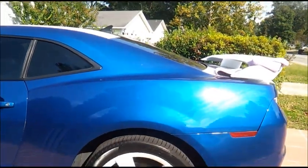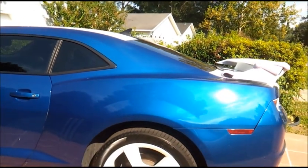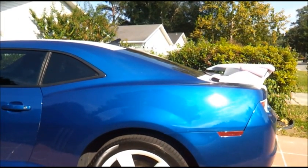Now I'm going to show you guys the dramatic results immediately after just one pass. And I could have used more. I could have done it again. But this is just one pass. Oh, and here's a perfect... I'm going to try to get out of the way so you guys can see it. But I hope you can see where the water spots start and where they end. And that's just after one pass of the Ultima Waterless Wash. So I'm going to go ahead and finish up my car. And after I'm done, I'll put my conclusion up on the review.